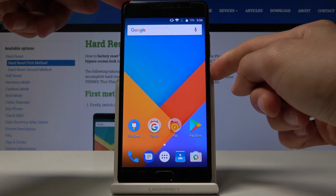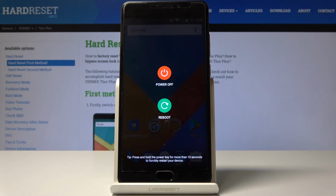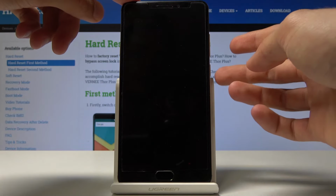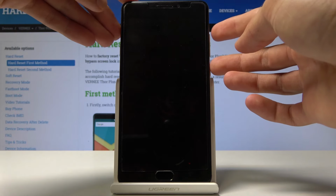So hold the power key and then select power off, and once more. Now wait for the device to shut off, which will be indicated by the vibration, like right now. And once it's off, we will hold volume up and power key simultaneously. So volume up and power key.